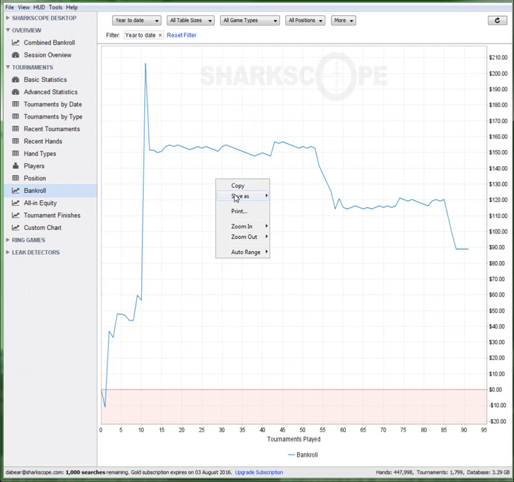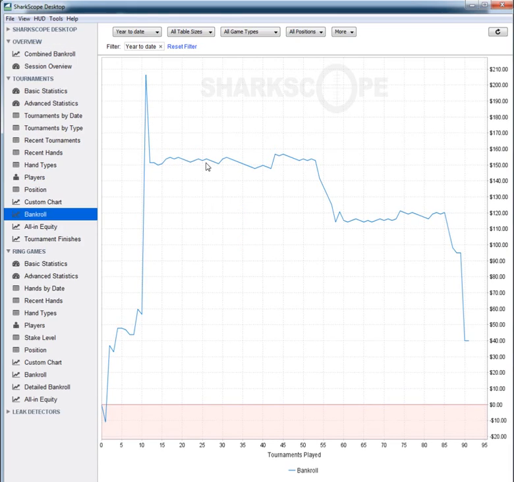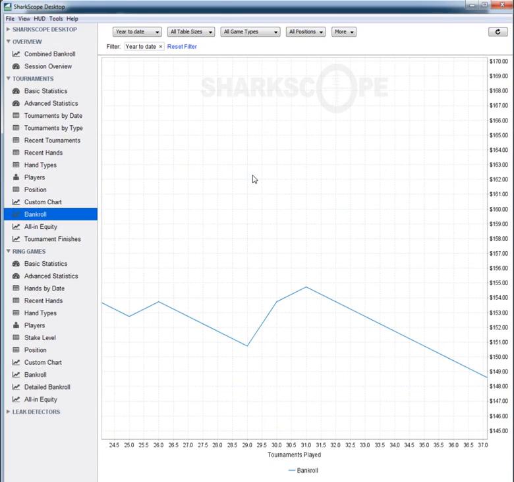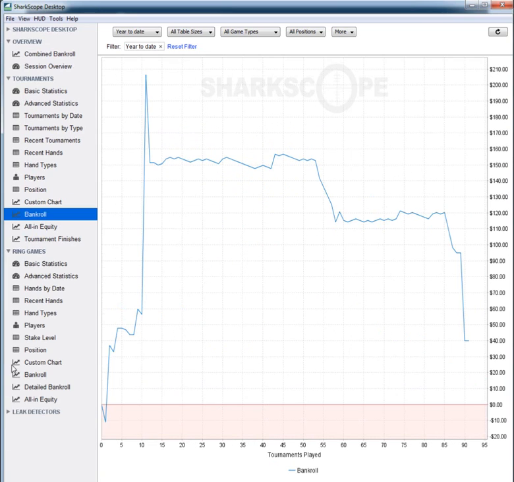If I right-click this, look at this, I'll show you this. It shows you can save it as PNG format, which means you can send it to your friends and say, look how I'm doing, guys. Which is a pretty cool tool, I'm sure you agree. Another little tip here is you can zoom in and zoom out. Obviously, I haven't got a huge sample here, but if I right-click, hold it down, and zoom in, I can bring it to a certain point, right-click, zoom out, and then we go back again.